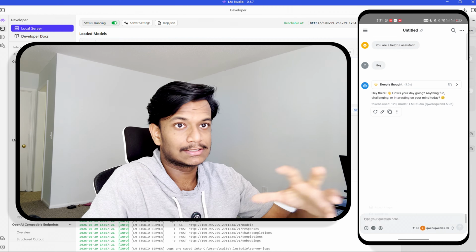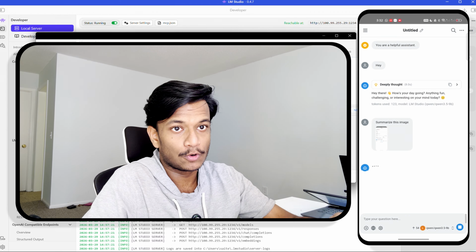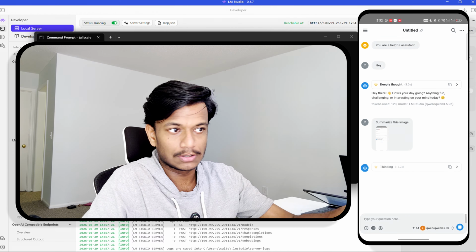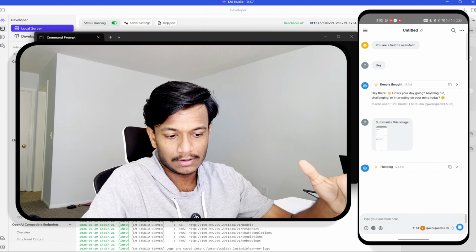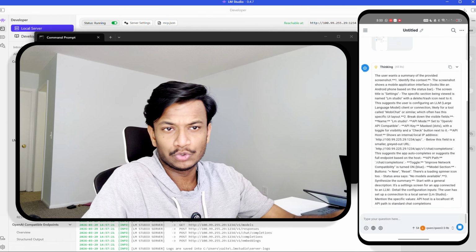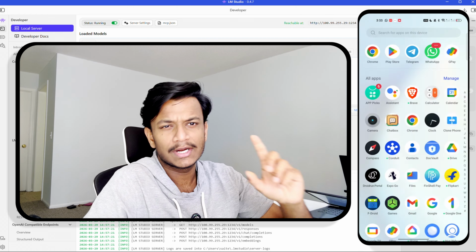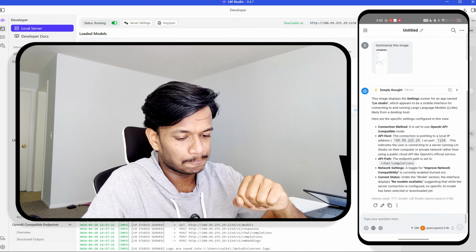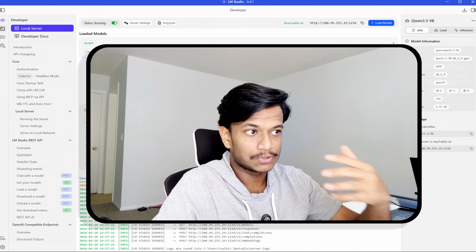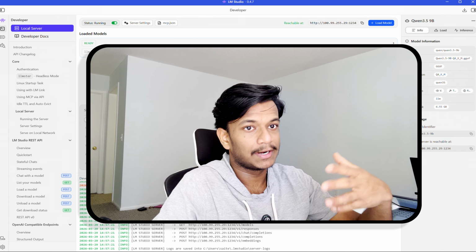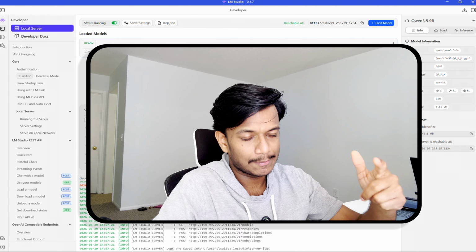This is how you access the offline models, which are downloaded and installed on our laptop, from anywhere using your phone. You don't need to carry your laptop everywhere; you just need the right setup for that. So that's it. You can also try using bigger models for better intelligence and tell me what happened.